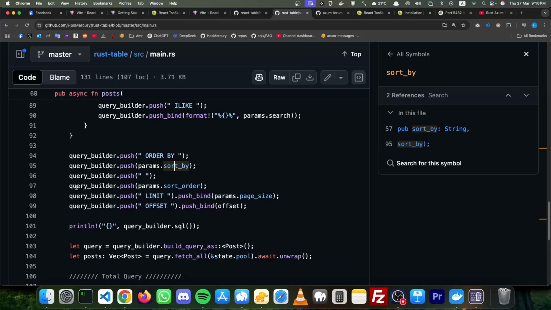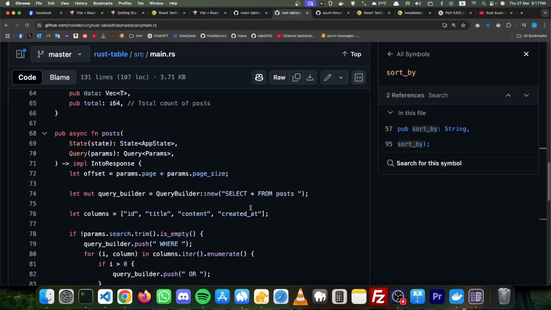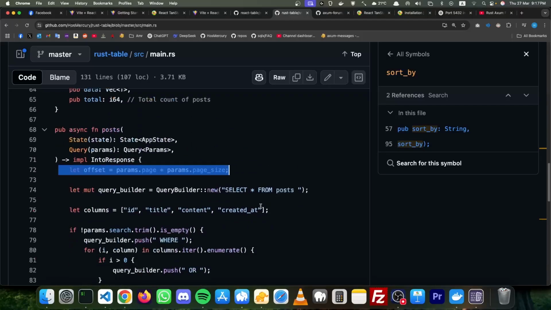After that query push params sort order. You sort by, then sort order, like sort by ID ascending or descending. And the limit, which is the page size, and the offset, which we calculated up here.